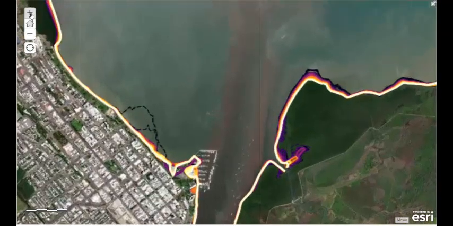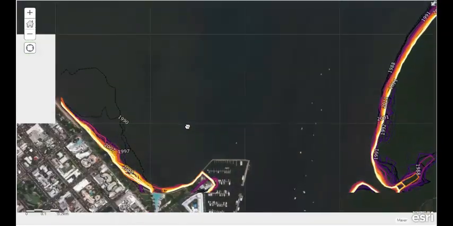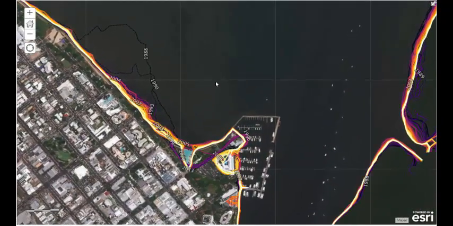So let's go and have a look at the Trinity Inlet. Let's start at the Cairns Esplanade, where we're all familiar with. As you can see, there's been quite a bit of change here. This has been largely due to the Cairns Esplanade redevelopment and land reclamation. So it's probably a little bit inaccurate, the data through here, but let's continue along the coast and have a bit better look.